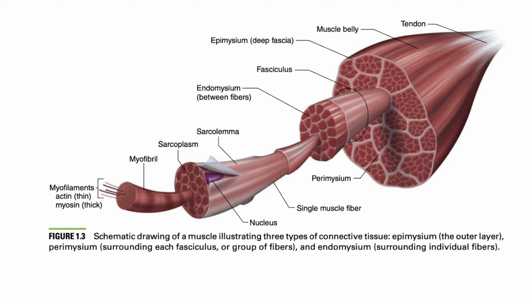And then you go down into the level of the sarcolemma, which is connected to that individual connective tissue layer, the endomysium. And then within the sarcolemma, that's our cell membrane, we have the sarcoplasm. Remember, that is the same thing as cytoplasm in a cell, but because we're talking about muscles, we have a different indicator for that. And then we have some new stuff that we haven't talked about yet, but we're going to get to in the future, the myofibril and the myofilaments, which contain the individual moving proteins in the muscle cell, the actin, which is thin, and the myosin, which is thick.